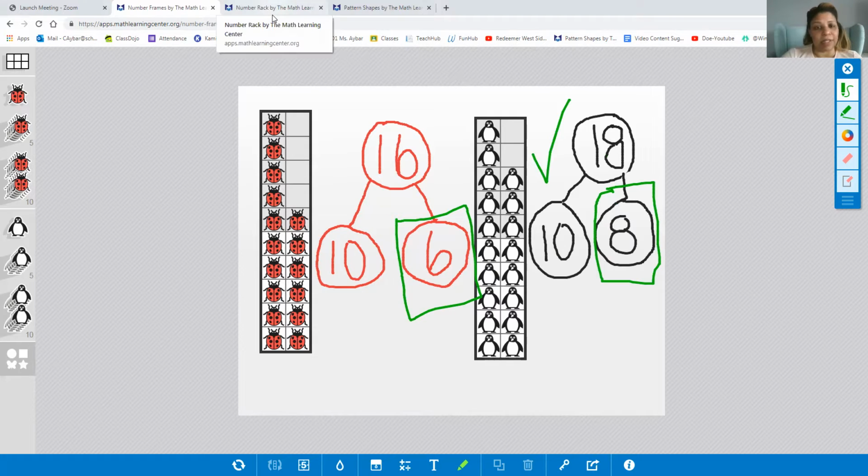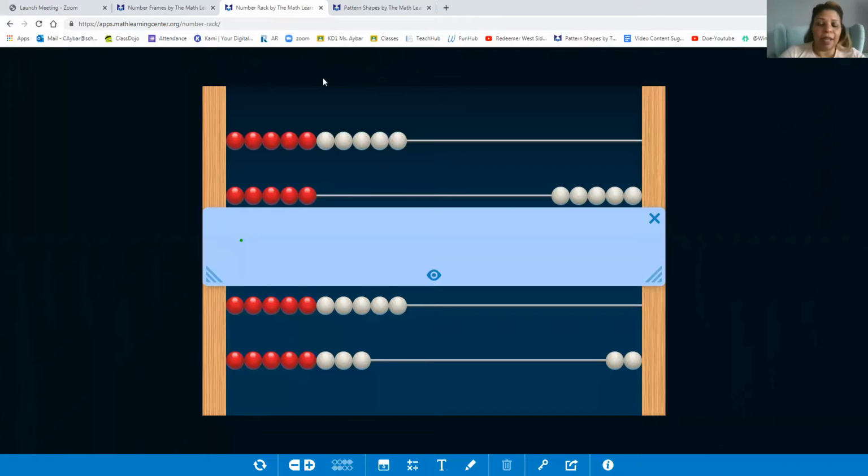Another way, I apologize in advance, is the number rack. Now, some of you are going to be super tech savvy and you can do split screens, and go ahead and kudos for you. This teacher here struggled, and I don't like struggling that much. So I went ahead and did this. I'm using the shade to hide my middle, and I want my students to compare this rack here with this rack. Which one has more? Which one has less? Now, I know that my students only work with the numbers that have been moved all the way to the left.